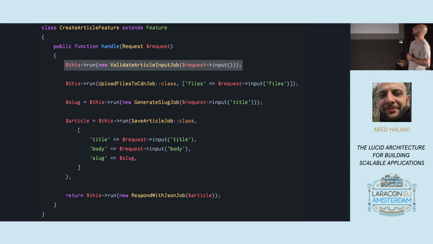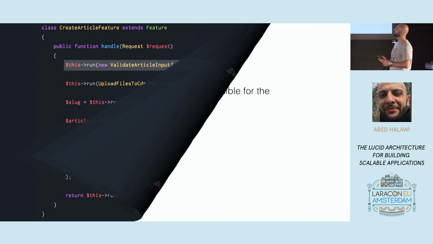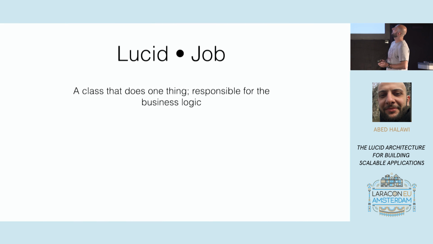Then we move into how we run jobs in features. I didn't talk about jobs yet. Well, what a feature does is run jobs. Every job is a step in the accomplishment of that feature. Let's take a look at the job and what it does first, and then we go back to code. A job is, again, a class, similar to the jobs that we have in Laravel. And it is responsible for only one thing. It does only one thing. It is one step. And it is responsible for the business logic of whatever it is trying to achieve.